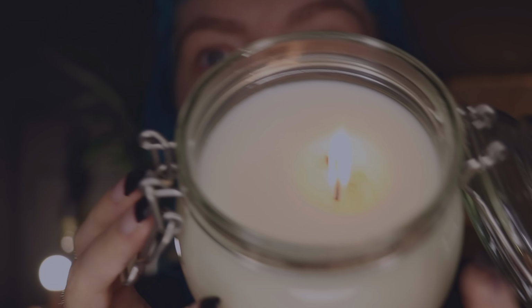Okay, I'm checking up on my candle. It's not doing what it normally does, but I'm just gonna show you. I actually also forgot, I was in a hurry when I was making this.